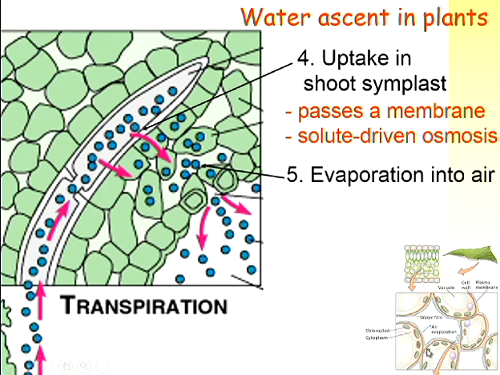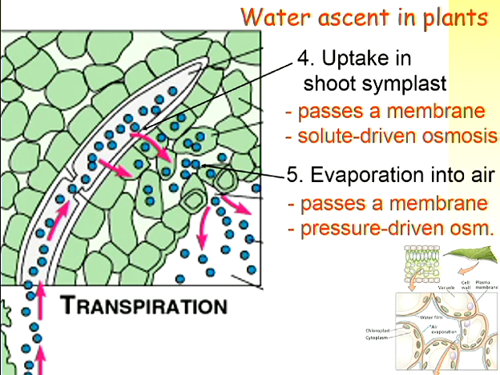Here you see a blow up of the cell walls, and you see with this wavy line, water molecules going into the gas phase, so evaporating. But there's a little film of water sitting here in the intercellular space. So as water moves out of the cells and into the cell wall, it passes a membrane, so it would be osmosis. And if it goes out of cells, then it's typically pressure-driven. So pressure-driven osmosis.